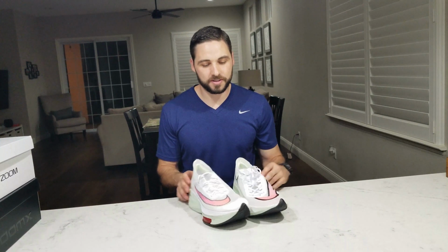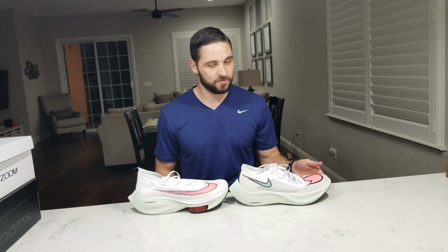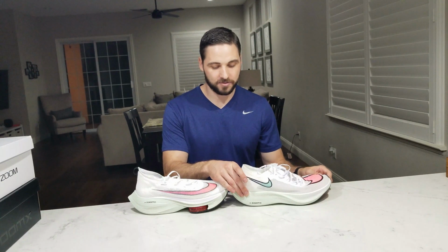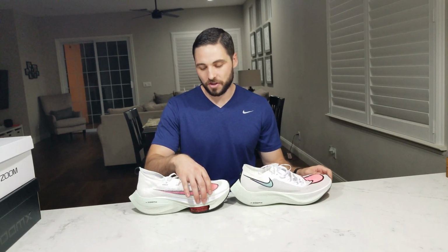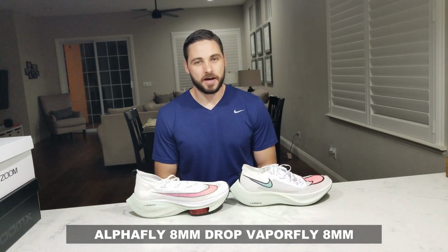So what are some of the key differences in these shoes? Well, to start off, we have the stack height. So in the forefoot of the Vaporfly, it's 32 millimeters. In the back heel, it's 40. In the Alphafly, it's 35 millimeters and 39 in the back. They both have an 8 millimeter drop.